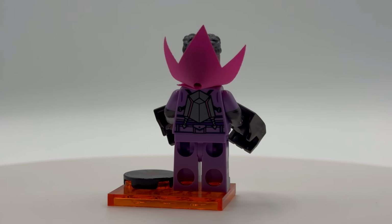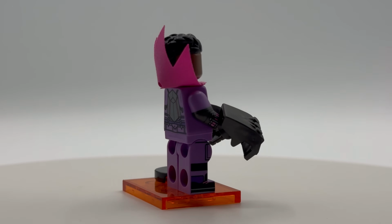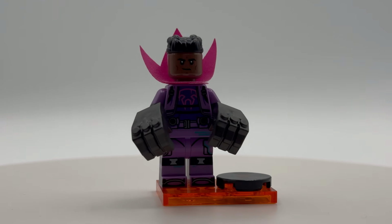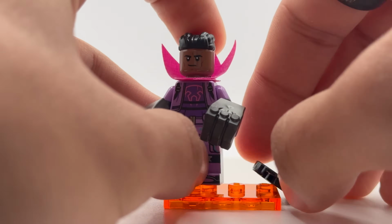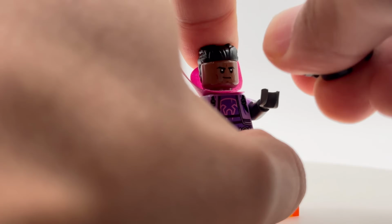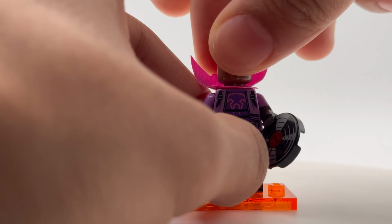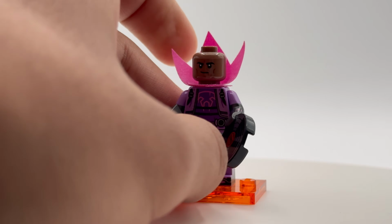I think this figure is remarkably well produced. I love the triangular cape he's got, and the new hairpiece looks absolutely phenomenal. I'm sure that's going to be really useful for other characters as well. The dual molded arms with printing on the side of the arms look great, and he also has a record to spin as his accessory, which is really nicely done compared to how he looked in the movie.